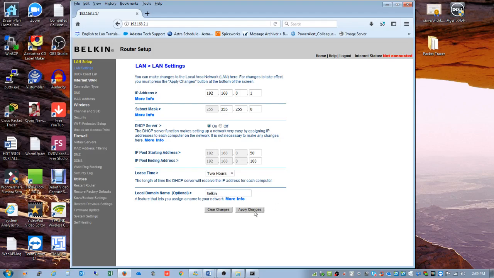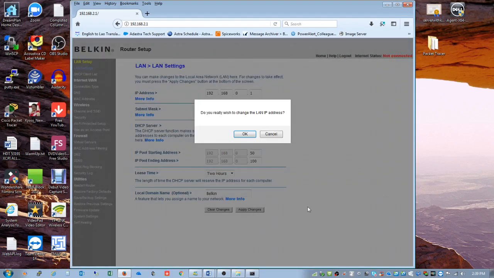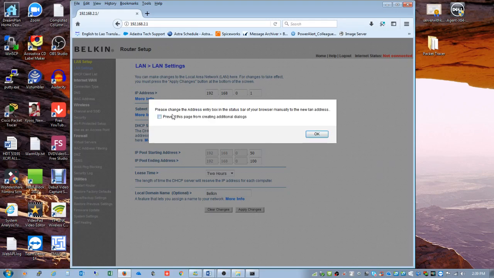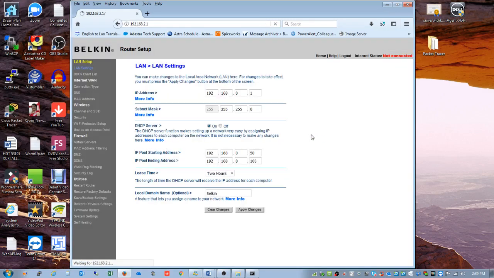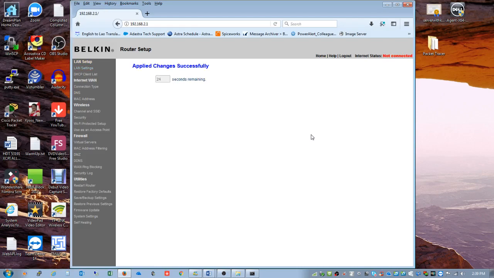Notice I said we have to click on apply or save. For this particular Belkin, they use apply, so I click on apply changes, and it asks if I'm sure I want to do this. I say yes. Okay, alright. Here you go. So it's run through the new configuration, and it has saved it into the wireless router right now. That's where the note that I mentioned earlier comes in.